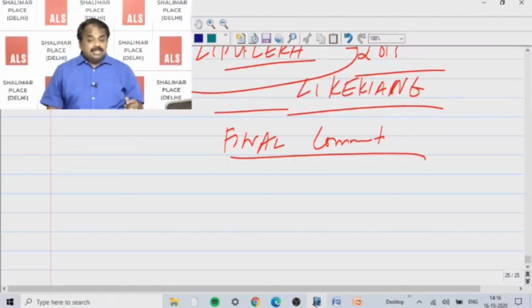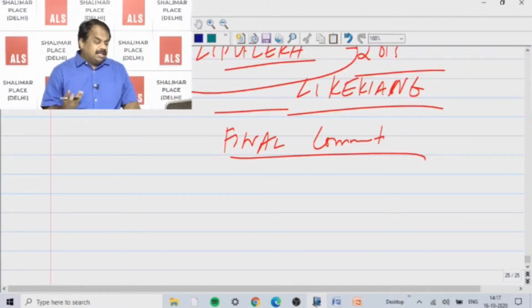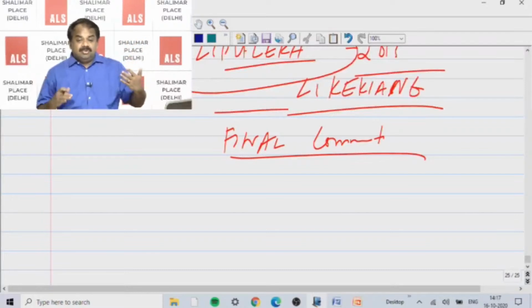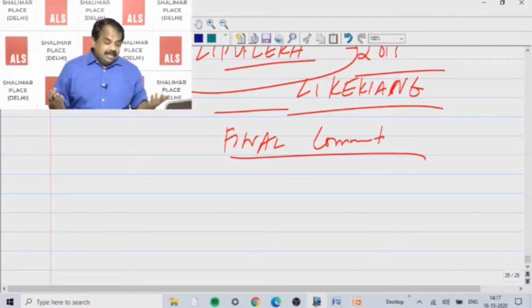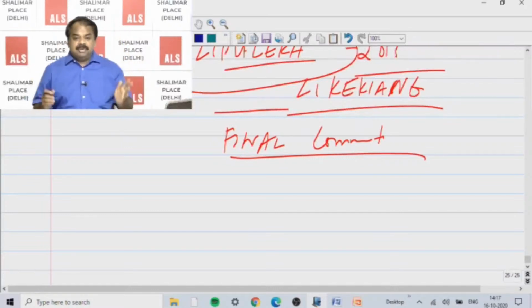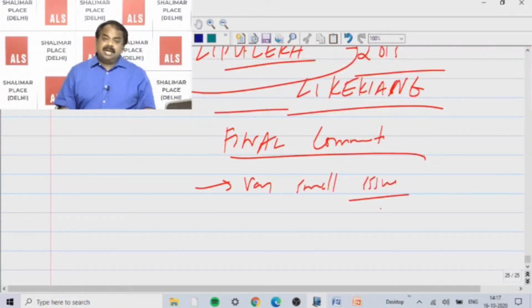See, Lipulekh Pass is, right from the beginning, the Mansarovar Yatra pass. I don't think there is any major strategic interest beyond that, because who is interested in going and confronting China right now? So that is only a technical thing right from the beginning. So the final comment I would like to say is it's a very small issue. This is a historic issue also.